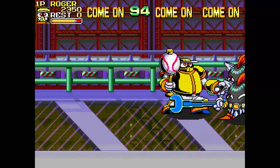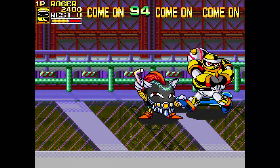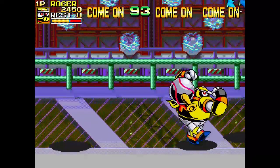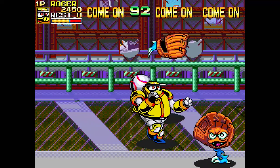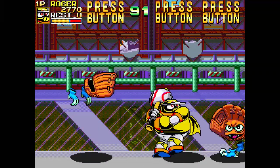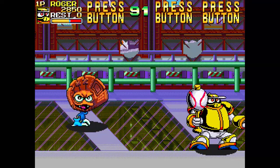Something I really like about this game is when you attack, pieces of the enemies actually fly off. And it's not just cosmetic, it actually flies off the enemies. Oh, we have gloves now. That's cool. I don't know what we're doing. Oh, out of the park.